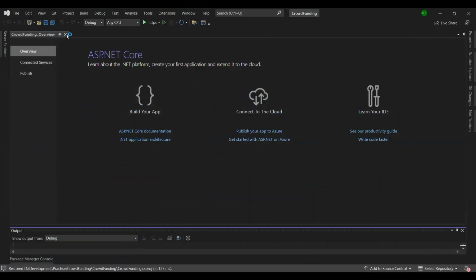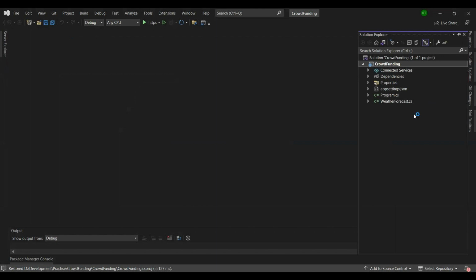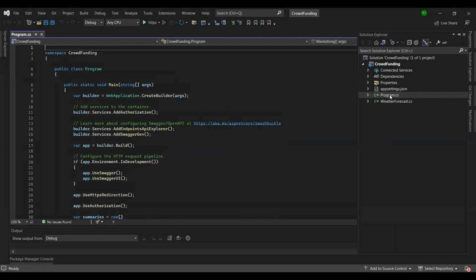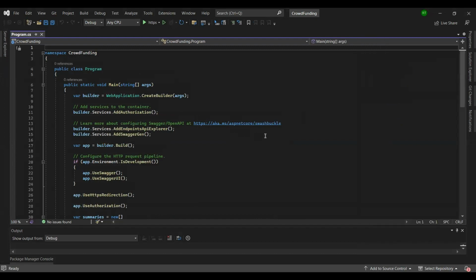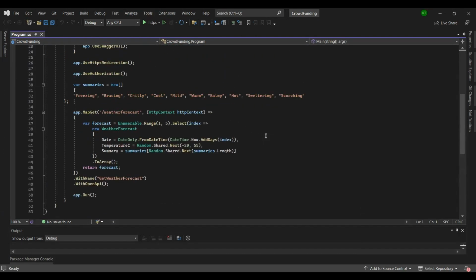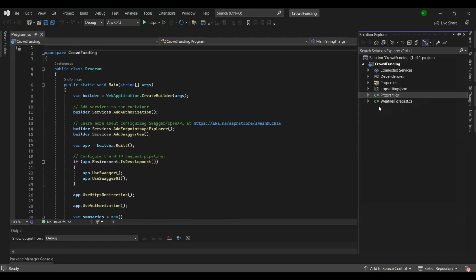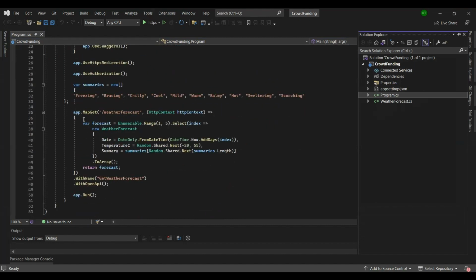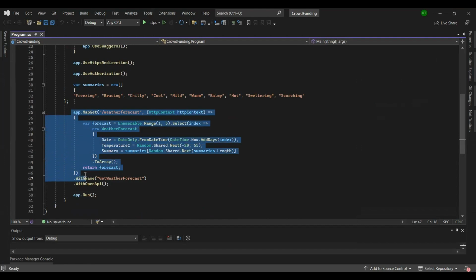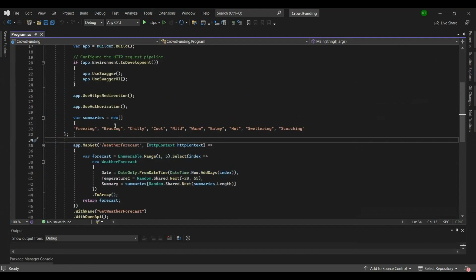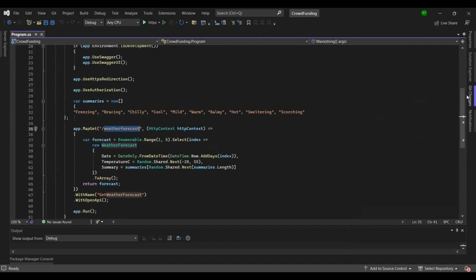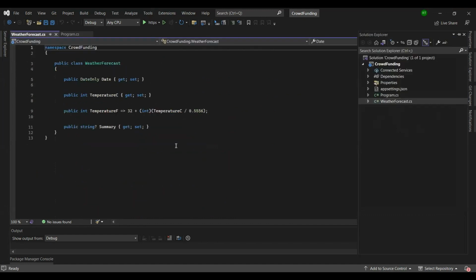Okay, so we have created a new project, and by default it will have a Program.cs, and it has class Program. There's app.MapGet for weather forecast. By default, it will have this weather forecast endpoint, and the class for weather forecast is this.